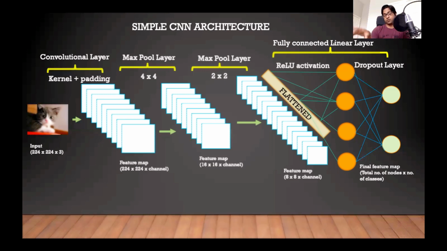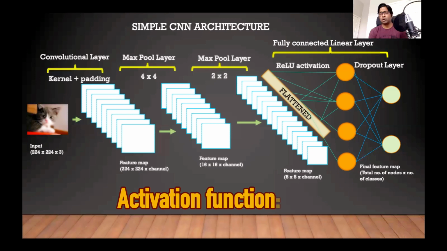neural network linear layer, and once the first linear layer completes the calculation, it will proceed to the next one. But here I'm just showing you one linear layer, and that linear layer will also coincide with the ReLU activation and a dropout layer function. So what does this ReLU activation do? ReLU activation will determine how the actual feature map will be translated into the main output layer.